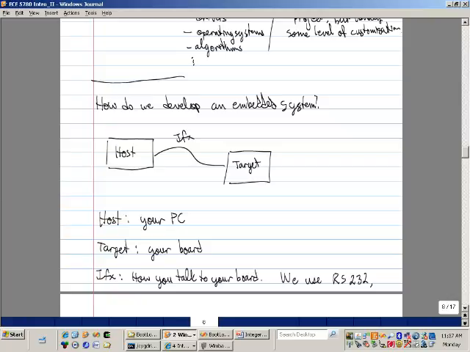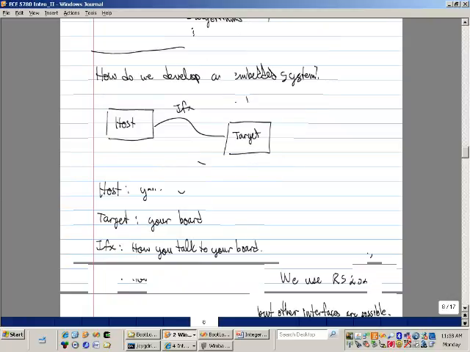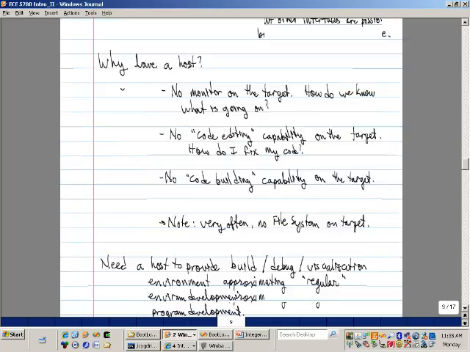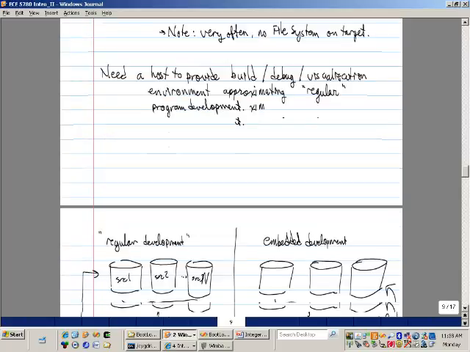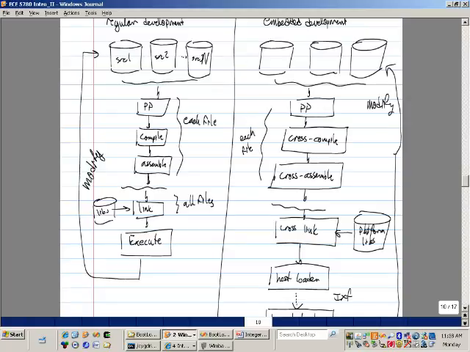There's some software infrastructure that has to be present on the host and the target in order to support the analogous compile, debug, run, execute, observe, modify the program loop that we typically do when we're writing software. So the discussion for Lab 1 is going to be: what's the software infrastructure that we need to have available to us in order to compile programs, build them, and execute them, and so forth. We need a host because we want to be able to see the code that we edit. We want to make edits in a text editor. We need a target because that's where we're running the programs.